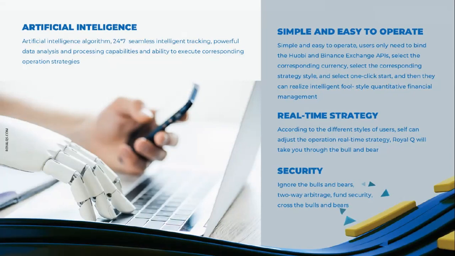In a day, the robot can place trades like 2, 3, 4, 5, 10, 20 times, depending on how many coins you're trading on. And that's how, if there's any movement into the profit zone, the robots can take profit for you. So the more coins you trade, the more possibility of you making more profit. That is just how it is. The smaller the number of coins you trade on, the lesser the possibility of you making more profit. So you must understand that.